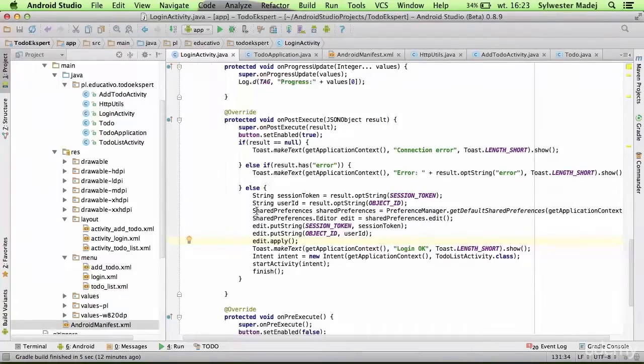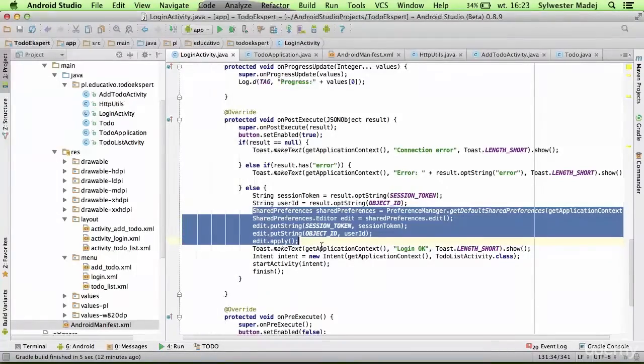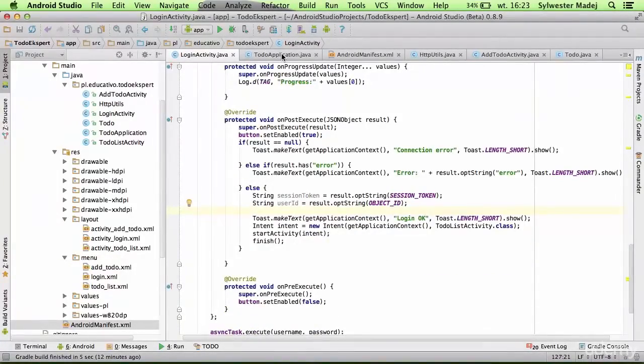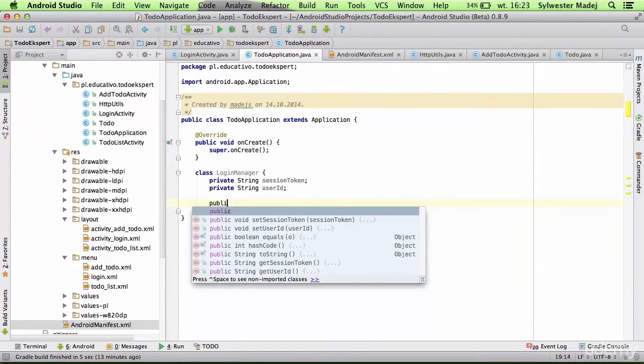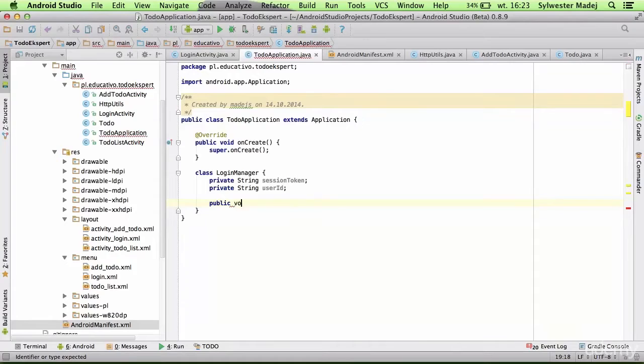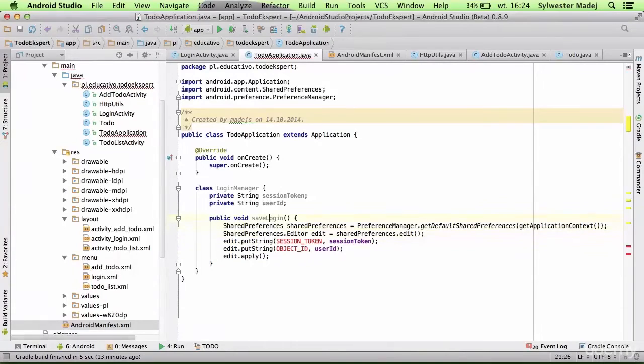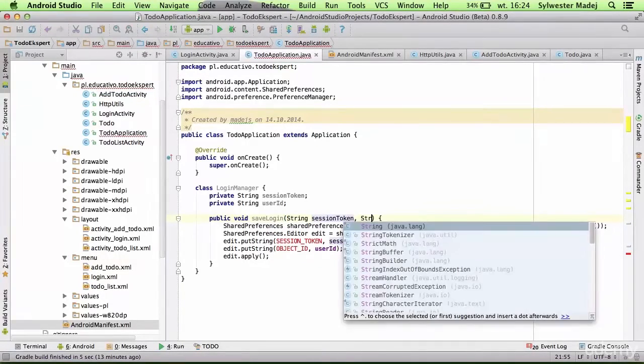Now we can handle the situation where we try to log in. The code we've called so far to save data in shared preferences can be moved to the Login Manager via the Save Login method. We'll definitely need session token and user ID.